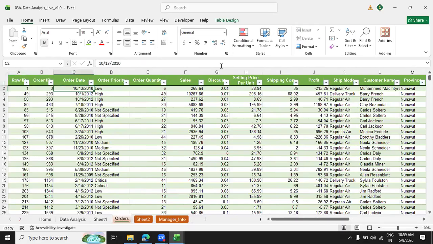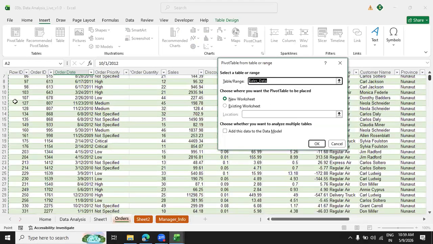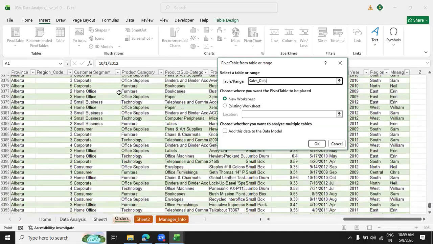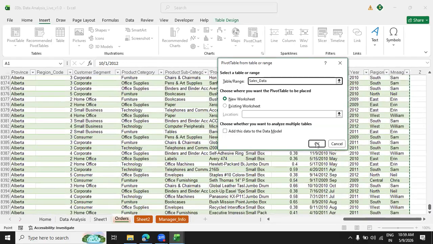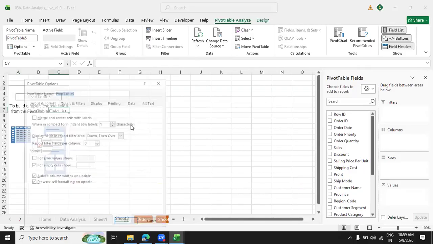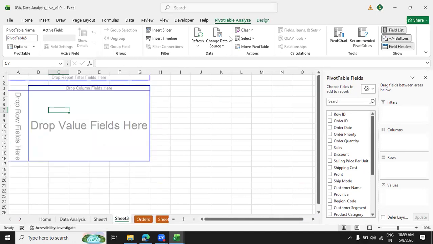To create a pivot table, simply go to insert pivot table. Automatically it will select the data. But you see the data is not selected from the top. Headings are not there. So click headings and select. Okay. Click OK. Now you got the pivot table. What did I say the first step in the pivot table is? Convert it into classic format. Classic view. Correct. So display classic view and remove the subtotals.